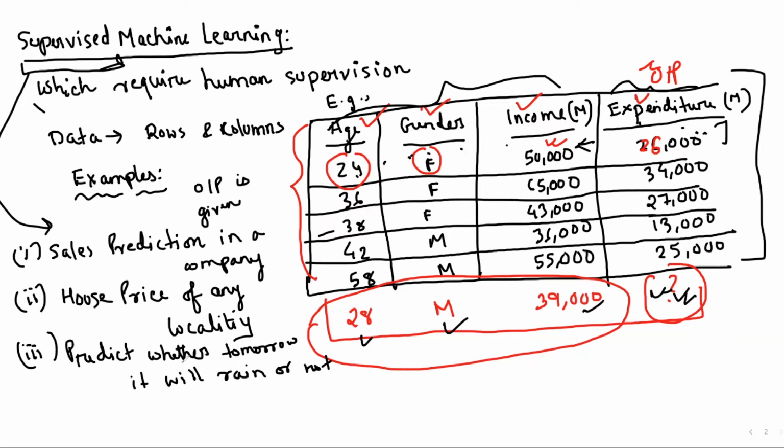Okay, so it can be a third example. Again, there will be input features and output features. Based on the forecast, we'll predict whether there will be rain or not. This is also some kind of supervised machine learning, which is classified into two classes. I will come to that, but let me first give you the examples. There are numerous examples, and it's not limited to only these few.